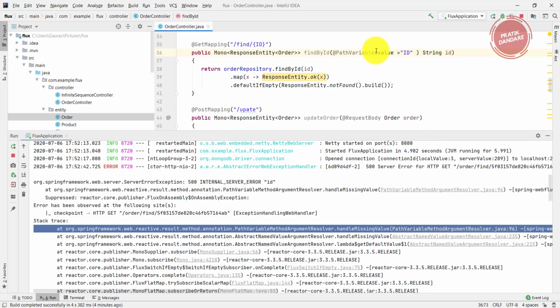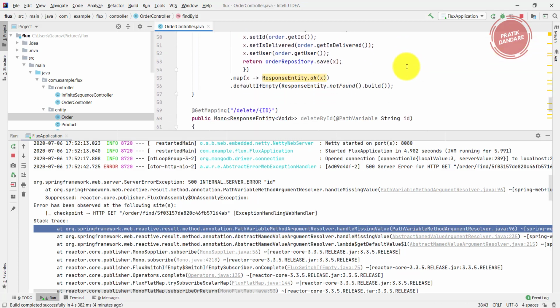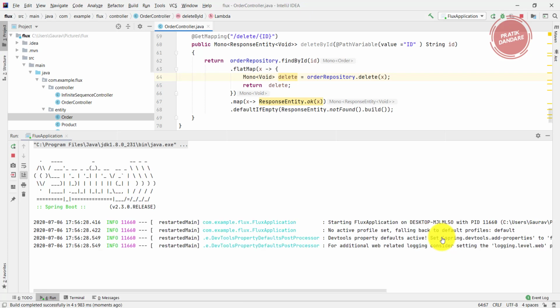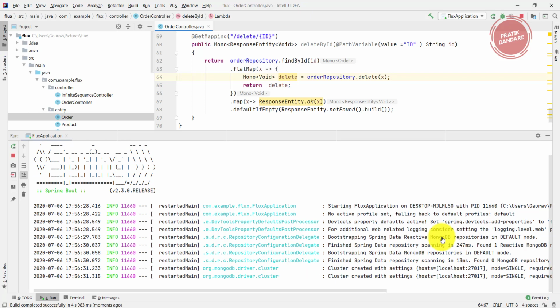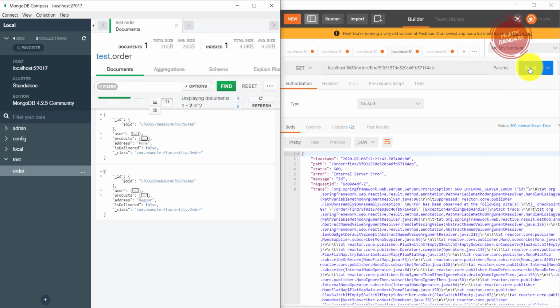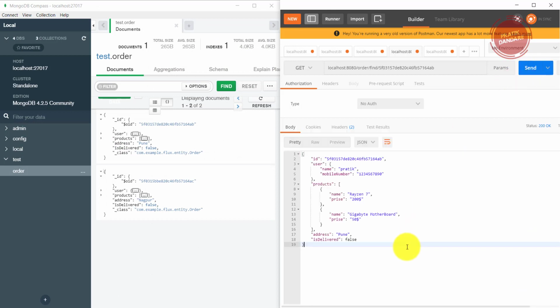So we copy this method. I need to copy it from here and put it here so we don't get the exception in future. Why is it giving the error? Because I put it in front of the string. I need to put it in front of the annotation. I am saving it and rerunning it once again. Now let's check what the output is. It's running. This is Postman, this is Mongo. Let's hit it and we get our actual output.